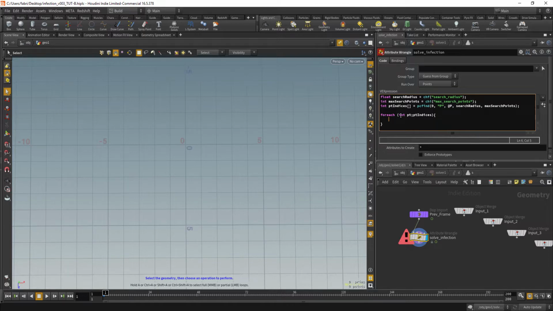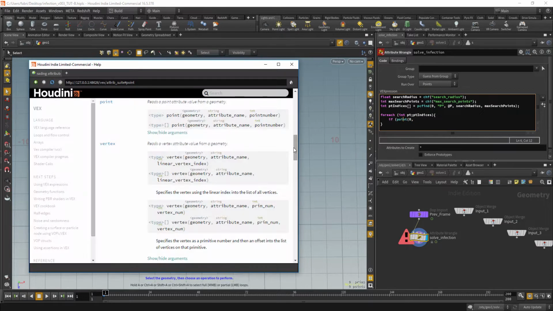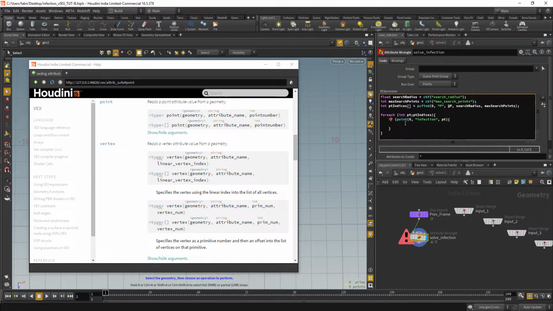Okay, so because we are going to ask for an attribute on this geometry, we use point, first geometry, and let me check the function again just to check the spelling. So geometry, attribute name, and point number. So we're going to sample to look for the attribute infection on the point pt. Actually, let's put that into a variable.